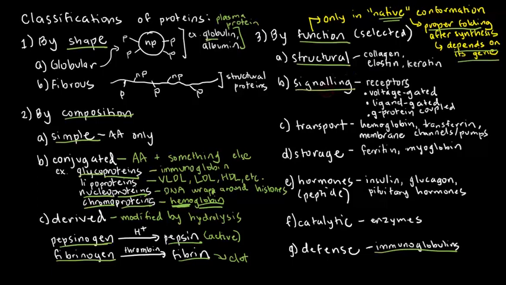Signaling proteins are usually receptors. I don't want to discuss this too much because this would fall on pharmacology territory. But I did mention receptors when I was talking about uses of carbohydrates. Receptors are basically molecules, and this time I'm talking about proteins, that will interact with drug molecules in order to give us some kind of effect that we want.